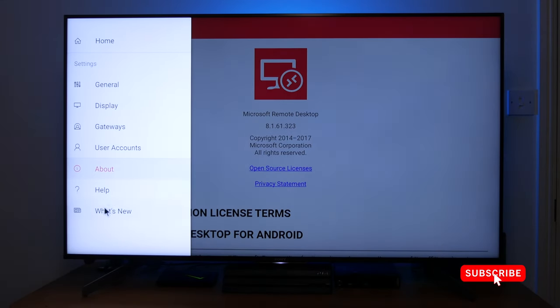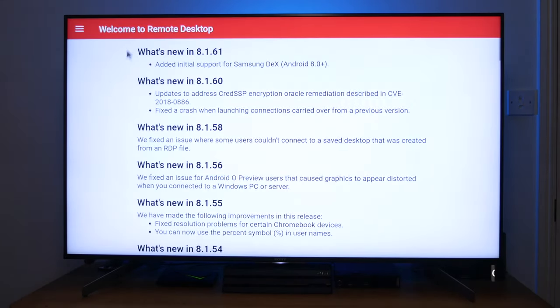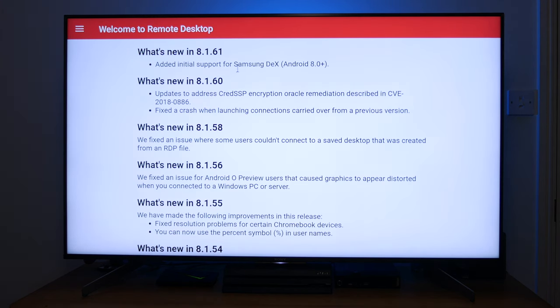Now next down on the menu is a little help section. And below that, we've got a what's new section. And this is interesting, they've added support for the Samsung DeX system. Okay guys, that's enough of that.